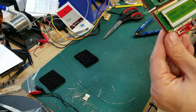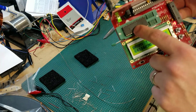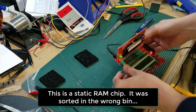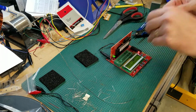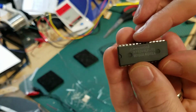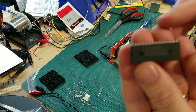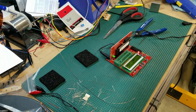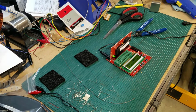I'll need to double check here. I do see that this is also a 6264. So there could be something with that. You know, on further inspection, I do believe this is not a DRAM chip. I do believe it's just a 6264 chip. So we can see there that obviously with that specific chip, a 9016DA, that test did not work. So I'll have to look and see if I have any other chips that are specific DRAM chips.